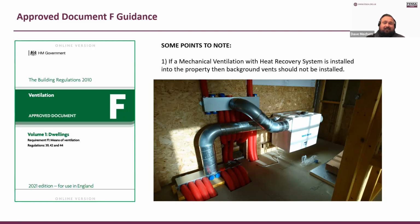The problem with these systems is the size of them. If you look at that one, that's in a loft space. I've seen huge units in cupboards in some houses. We're talking really modern housing that usually have these things put in. They are becoming more mainstream, but we're not going to see them in a replacement window world for quite some years, in any kind of volume. So if you don't want to juggle vents, you can put one of these in, but there's all that ducting work that has to be done, and where you're going to fit it. And if you put it in a loft, you've got boards towards it as well, so someone can maintain it because they have filters in them. It's an option. If you come across houses with these in, don't put vents in because you've got that system in place.